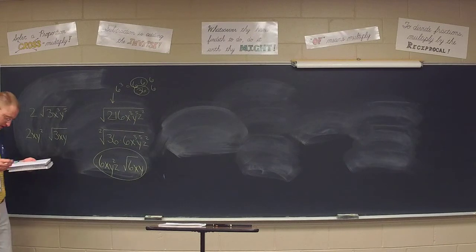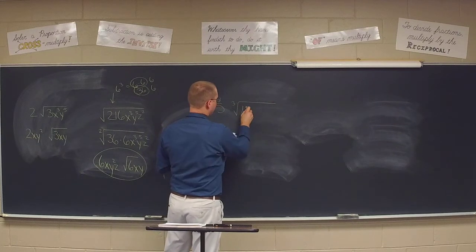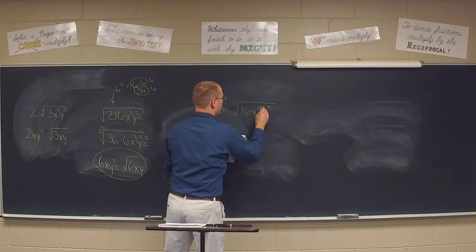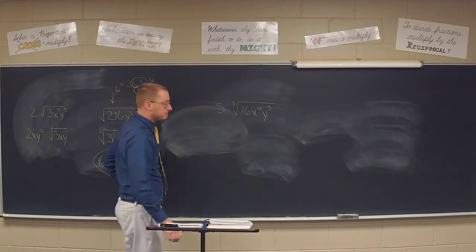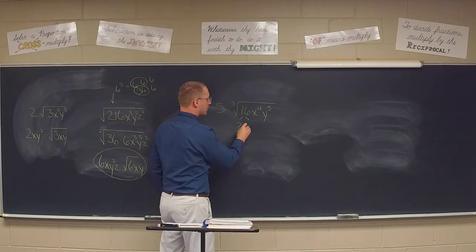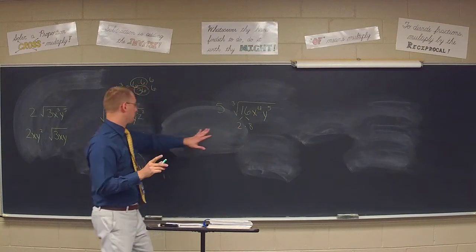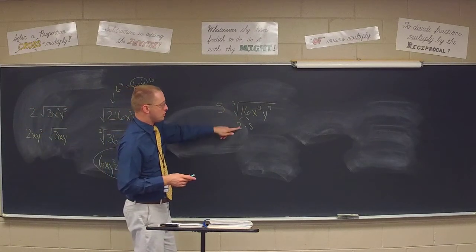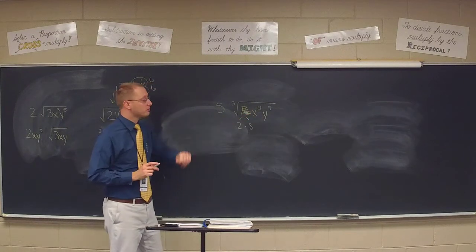Okay, gotcha. All right, let's take a look at the next one, number 11, where we have 5 times the cube root of 16 x to the 4th y to the 5th. Maddie, thoughts? Now I'm going to show you a shortcut that I use because I'm lazy. I generally don't like rewriting the whole radicand again. So what I'll often do is simply show the 2 factors, kind of scribble out the 16 here rather than having to rewrite the letters. Continue.